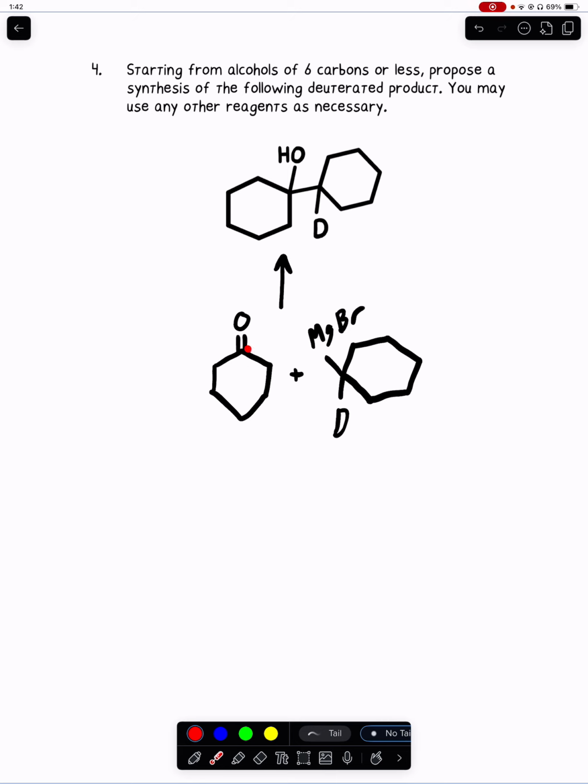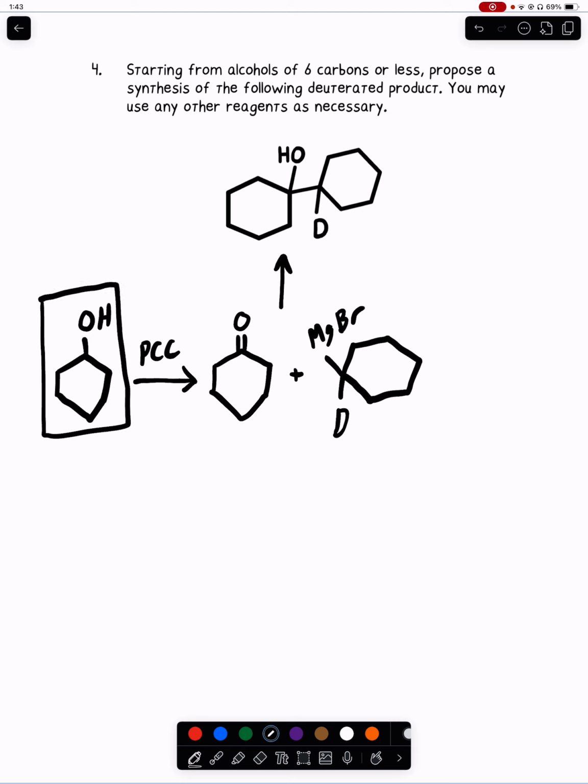All right, let's work our way back from the ketone to the starting alcohol. So we have a ketone here. We have to make that from a 6 carbon alcohol. Well, remember, how can we make a ketone? We can oxidize a secondary alcohol. So let's just draw the corresponding secondary alcohol, which was cyclohexanol in this case. And what reagents do we use to make this conversion? We just need some sort of oxidation reaction. So that's either the Jones oxidation or the PCC method. I'm just going to say PCC here. This is a permitted starting material, so we don't have to work that back anymore. We're allowed to start with alcohols of 6 carbons or less.